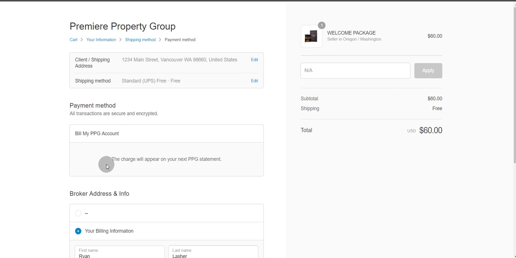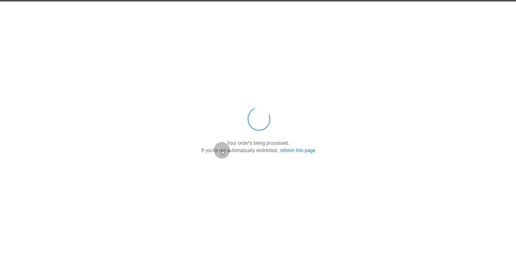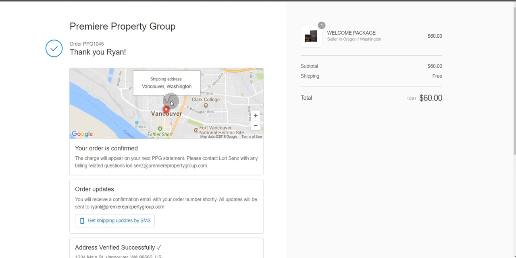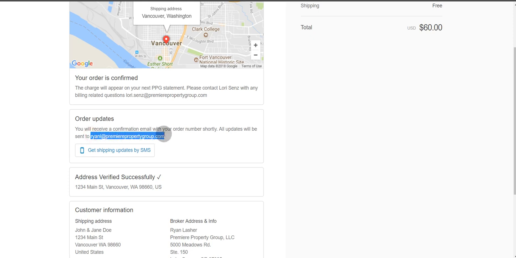Now, this is a good time and a perfect screen to look over your information. I know I said that once, but it's much harder to edit the order on the other side than just to edit it here. Now let's complete order. All right, and here we go. Here's our confirmation screen. We'll hear the ding from my order confirmation here shortly. It comes almost instantly, and it will go to whatever address you put in on that first screen there.